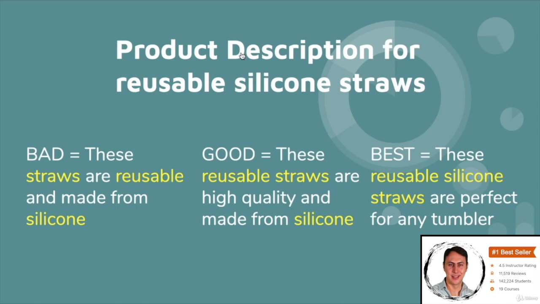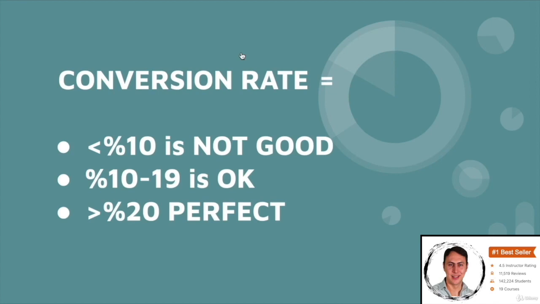See the best statement, these reusable silicone straws are perfect for any tumbler. Look, there are no different words between them, and they are written together. That's why you should write this way to come to the front row with this keyword. If you write them in your distinct section on your product page in this way and pay attention to these while creating your list, you will come to the first place faster.